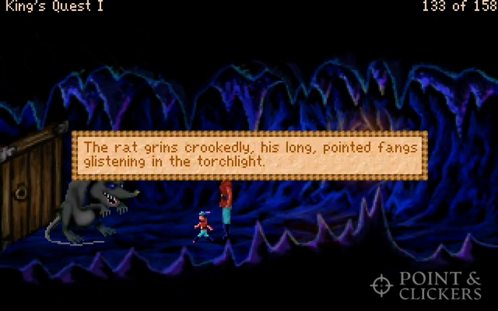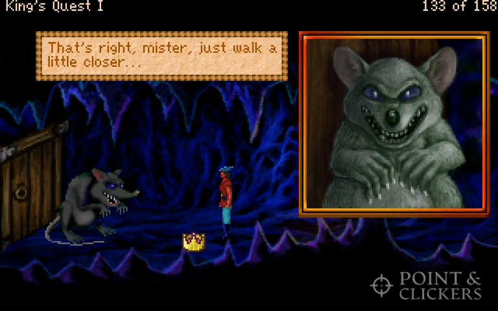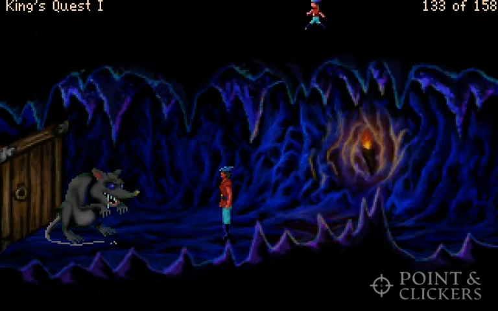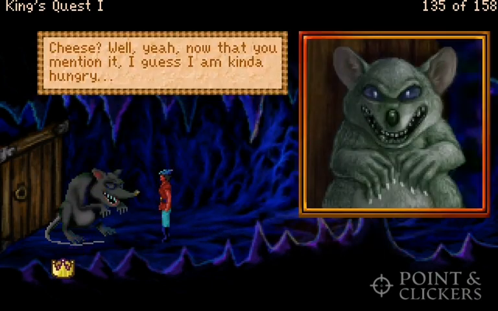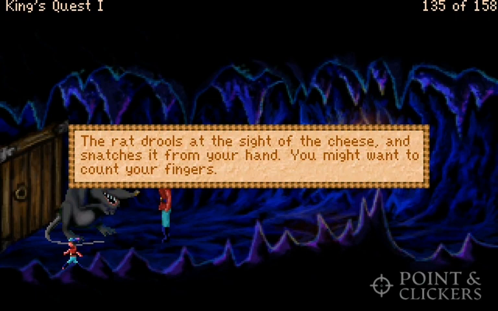The rat grins crookedly, his long, pointed fangs glistening in the torchlight. That's fine, mister. Just walk a little closer. Cheese, eh? Well, yeah, now that you mention it, I guess I am kinda hungry. The rat drools at the sight of the cheese and snatches it from your hand. You might want to count your fingers.